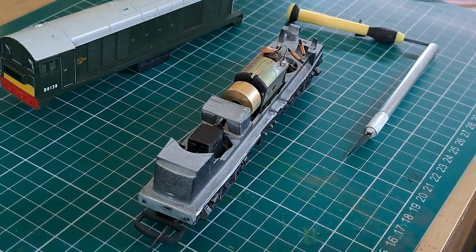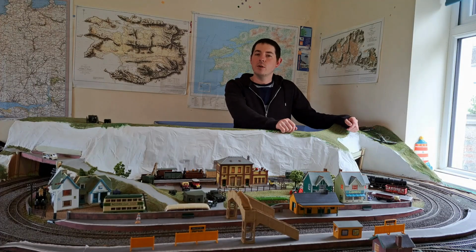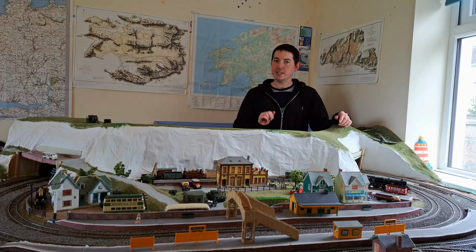And hopefully the drive shaft doesn't ever come disengaged again, because I probably won't be able to get that, you know, back into place. Right, so we'll leave that dry, and then I'll cut to trying to put the body on. Yes, well, we'll find out if Alex at the desk has any luck fixing that class 20 later on. But for now, I'm going to run the next few trains.